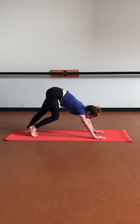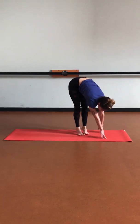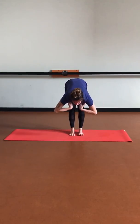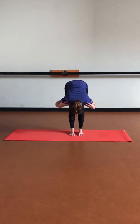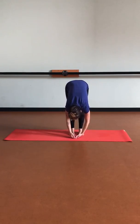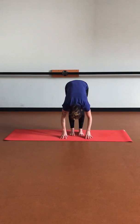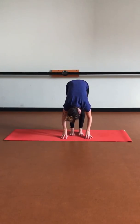Let's start to look towards the top of our mat and tippy-toe our feet up to meet our hands, trying to keep those hips high. Then we'll lower those heels down. Really engage the core, because the more you engage the core, the closer the chest can go deeper in towards those legs. Let's relax the neck by dropping the crown of the head down. Try to feel heavy — drop the weight of the shoulders and arms down towards the earth as you feel that nice stretch along the entire back side of the body.